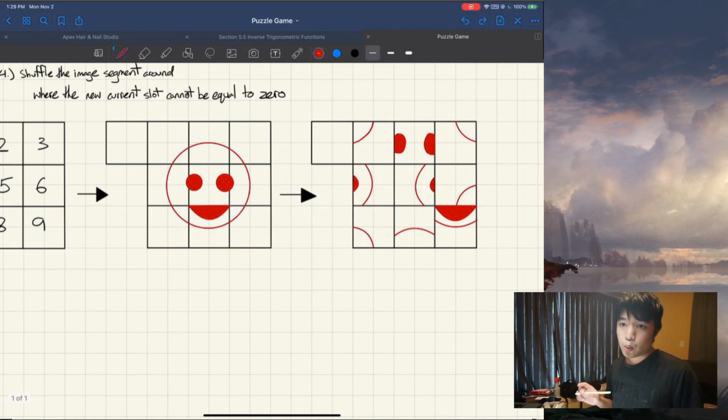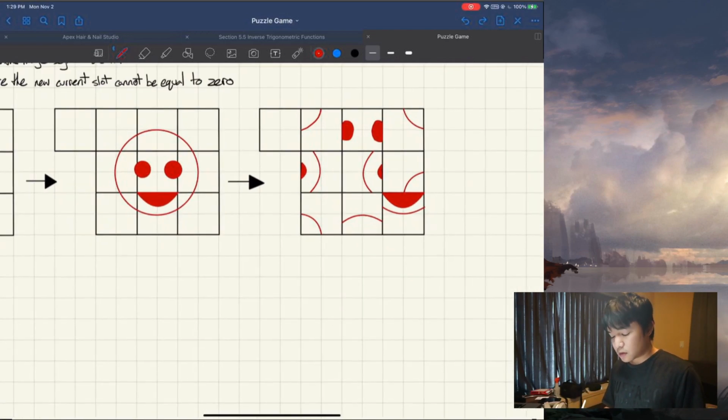And then when the game starts, it should be shuffled around. So what happened here is basically the image is randomly shuffled. And if you want to solve it, you can push this guy back here, and then you keep turning around, keep shuffling around until you get to this, right? So that would be when you win the game or solve the puzzle.